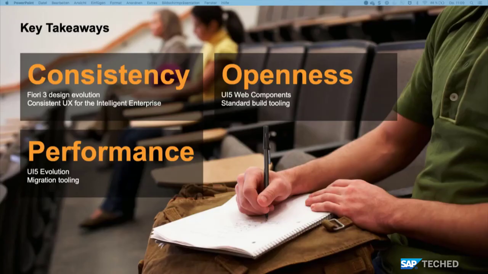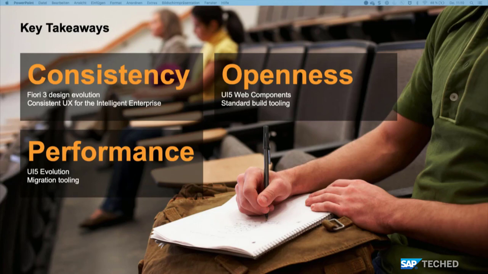Good. So let's spend a few minutes on, let's say, the key takeaways. I mentioned initially one of the big topics is consistency, UX consistency, and UI5 tries to obviously serve everyone who's been using UI5 as Fiori 2-based customers with a version of Fiori 3 that is fully backwards compatible. And Fiori 3 is available, so if you have, as I said, an S/4HANA system, or not, right? With the front-end server 6.0, you can upgrade from Fiori 2 to Fiori 3 and have all of this Fiori 3-based consistent UX already in place. And that makes you basically ready for an integration with some of the other products of SAP in the future.